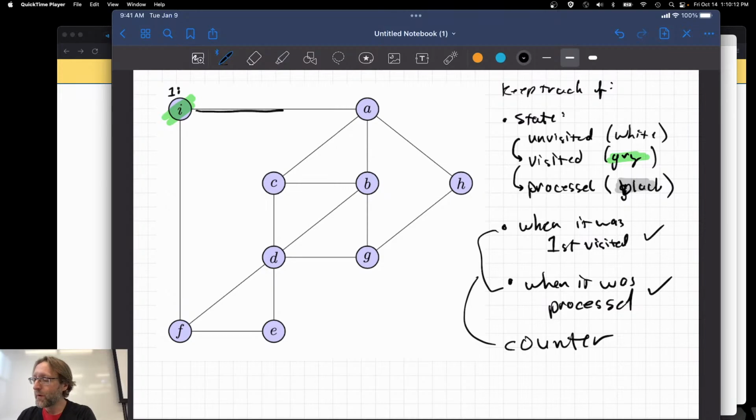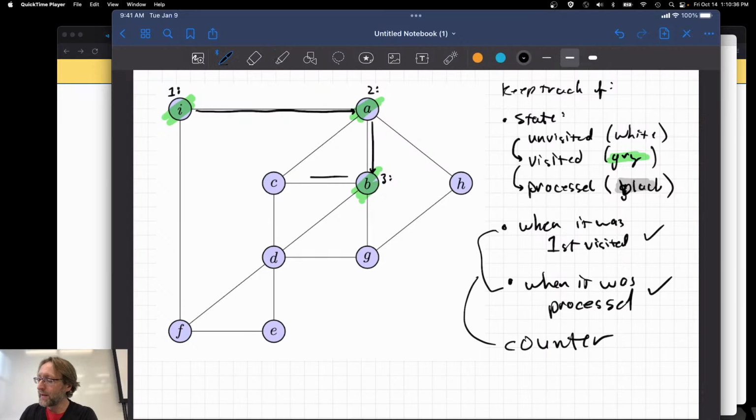I go over to A, and I discover it at timestamp 2, and I color it green as well. Keep going. Where did I go next? B. It's discovered at 3, and it is now colored green. Continue.